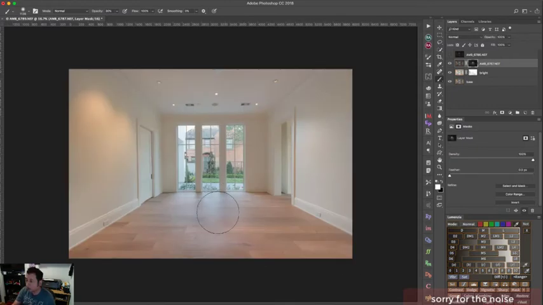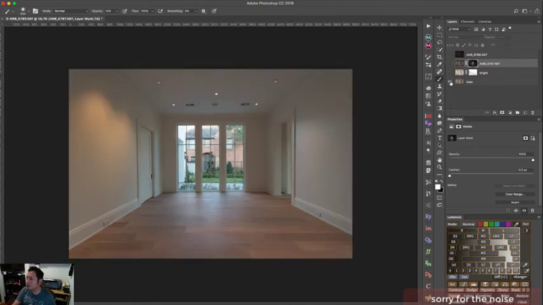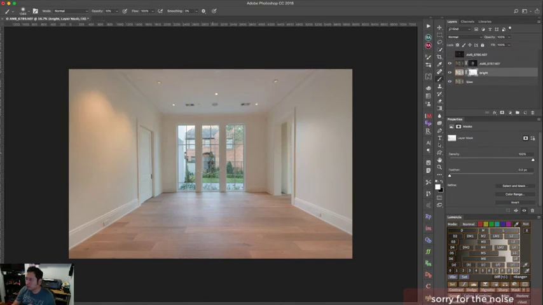So I'm going to click on, I want to make this a little darker. That's too much. That's okay. Right here. I'm going to bring in a little bit more of the window. There you go. Before and after. And maybe that's too much. I'm going to brighten it up a little, just a tad. I think it's causing too much problems here. Alright, now I'm going to paint in this.